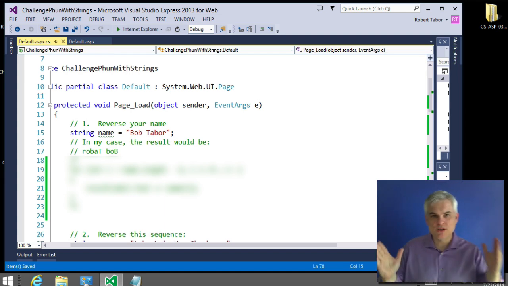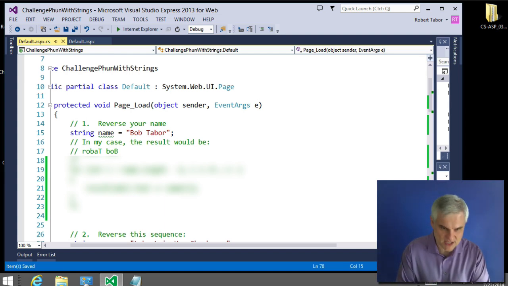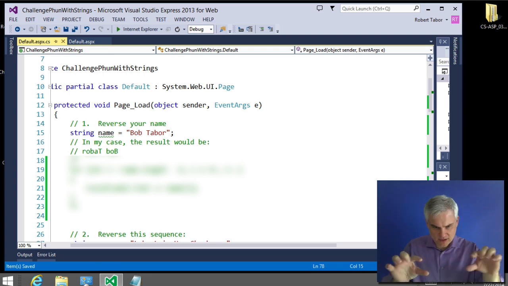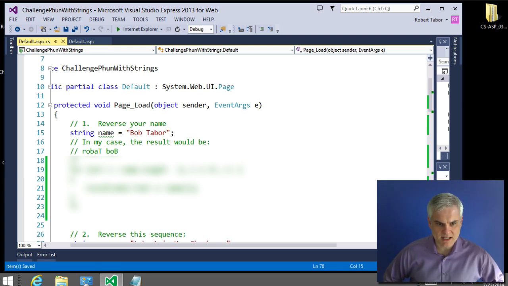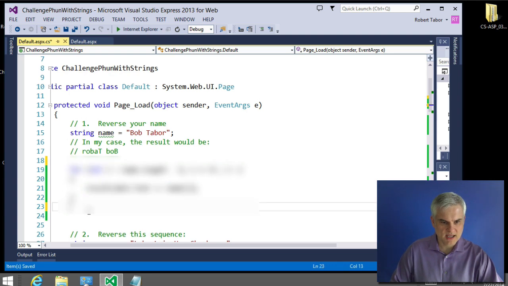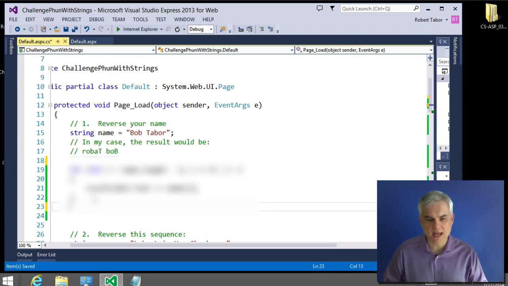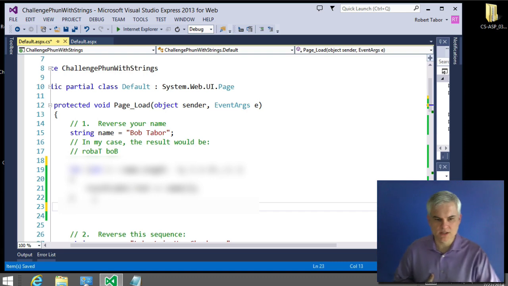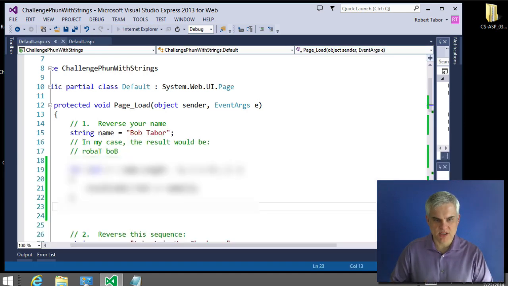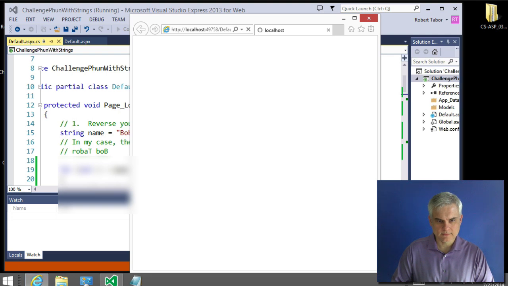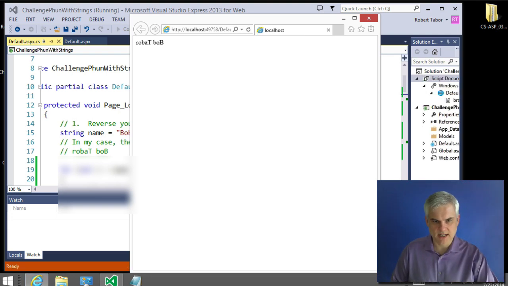So at any rate, I'm going to challenge you with this same exercise. As you can see, I'm hopefully masking some of the code required to solve this. You could take your name and replace it if you want to. You just have to get the same or similar results. So when I run the application, it should look like this, all right?